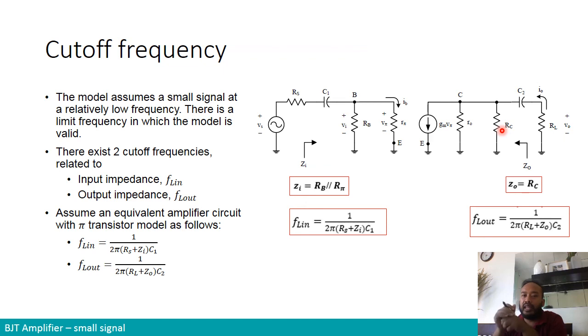And today we have looked at the tools available that we can use to analyze those amplifiers. The first one is basically to model the transistor, the BJT, using either the T or pi model. The pi model is the more frequently used. And then after having modeled the transistor, we looked at the equivalent model for the amplifier, and we discussed a bit about the AC part of the analysis of the equivalent model of the amplifier. So that's all on BJT.